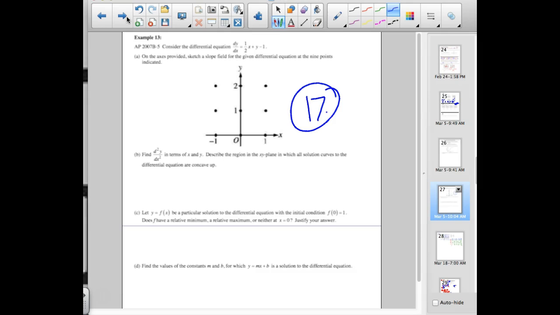What page is that in your homework packet for people listening? What page is on the bottom? 9. So page 9 in the yellow homework packet, we're going to kill off 17 together, but I want you to make the slope field on your own. So I'm going to pause this while you make a slope field.